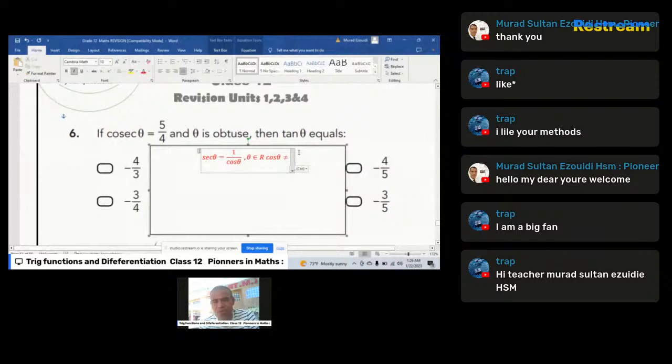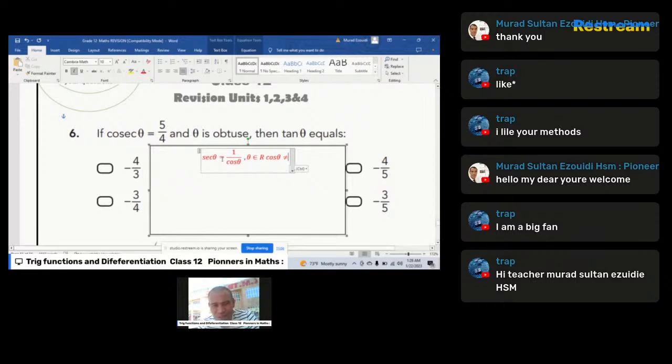Okay, this is a multiple choice question, so we have four options. Don't choose randomly. You should think and see what cosec is: 1 over sine, the reciprocal function of sine. It means if cosec is positive, 1 over sine is positive in the first and the second quadrants, whether acute angle or obtuse angle, where your sine is positive.